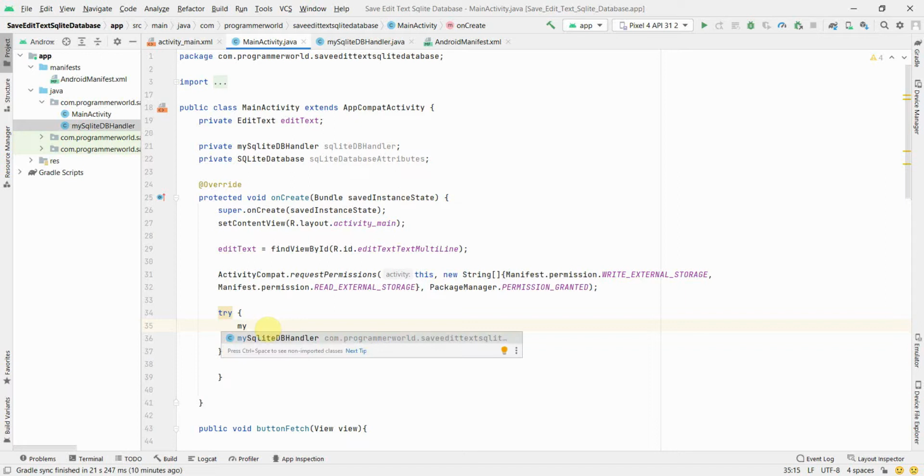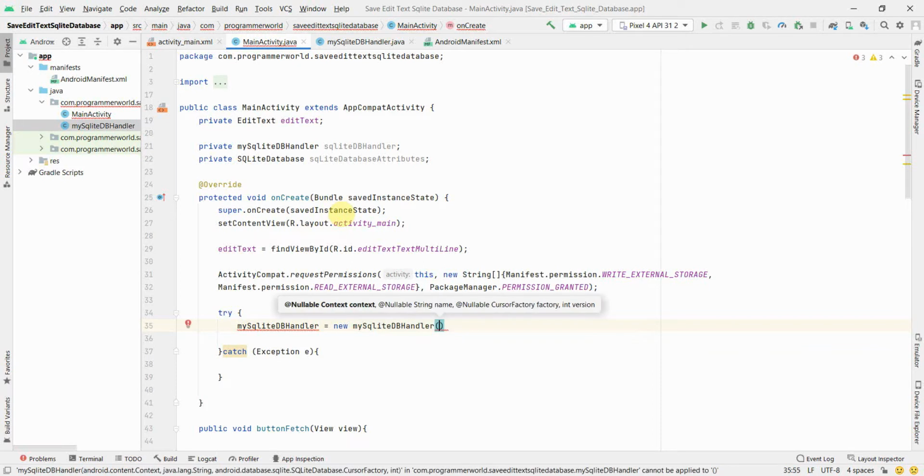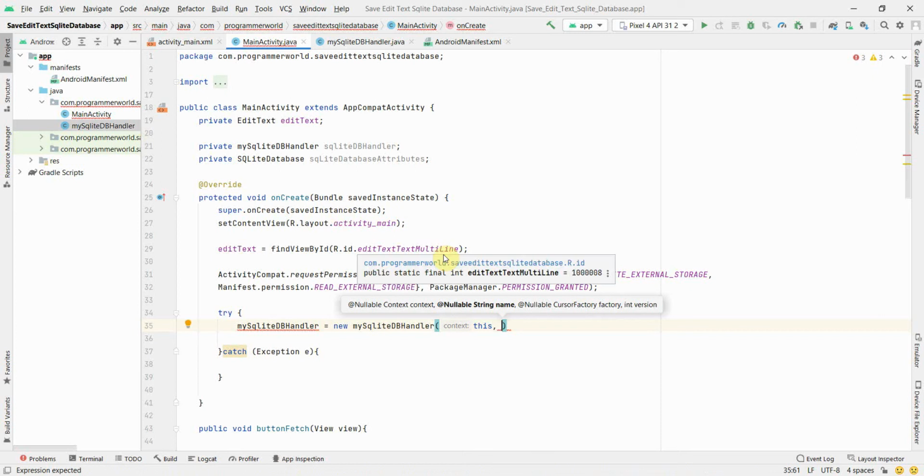I'll just create this object. I'll use new, and then the database handler, and the arguments: context will of course be this. This will match the constructor we have defined there.